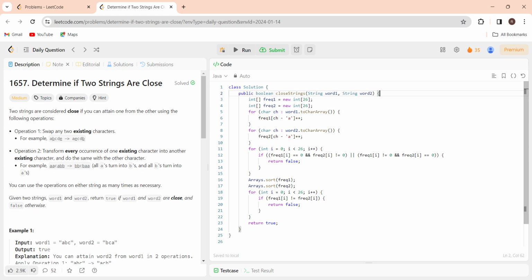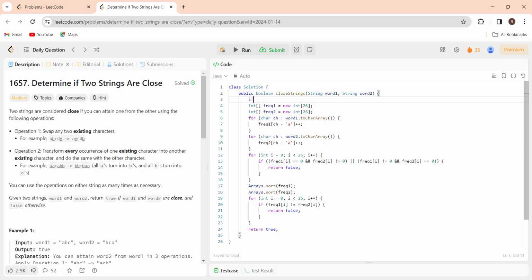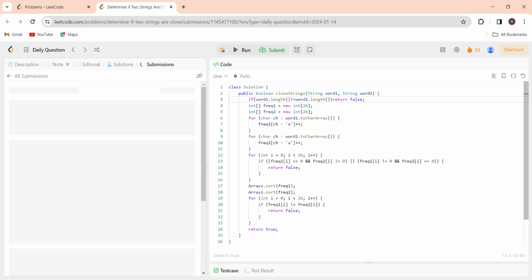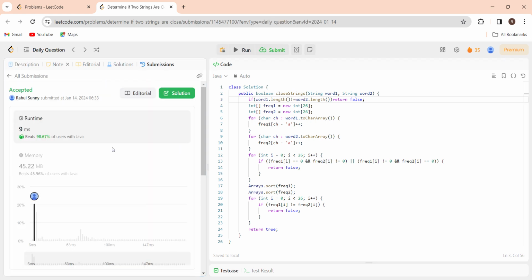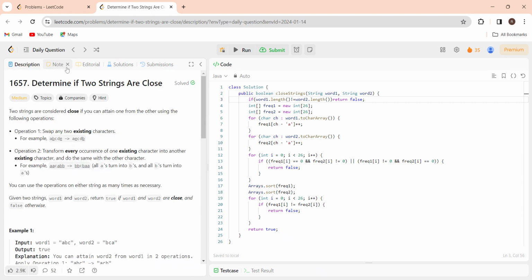And one more condition we need to add here is if word1.length is not equal to word2.length, then return false. So we'll just submit it. As it is passing, it is good to go.